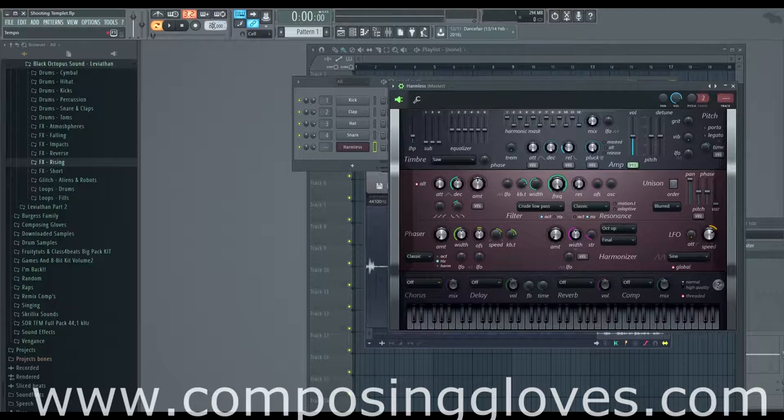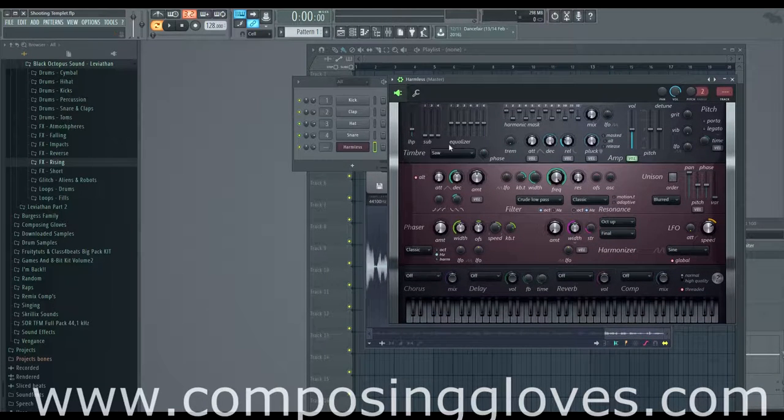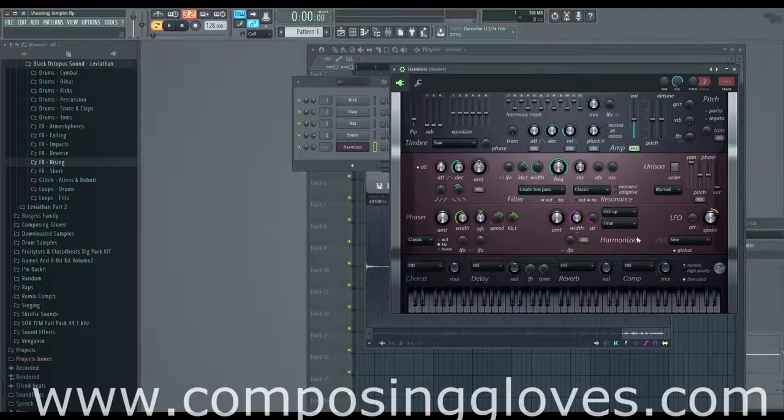So let's go to 128 beats per minute, because that's my jam right there. And I'm probably going to use drum loops. I'm not going to focus too much on the drums, mostly on the Harmless, because that's what we have been making. I've got to make some pluck sounds, because that's Harmless's jam, you know? That's what Harmless does. And we'll use this because we like using additive process things. It's going to be really cool, right?